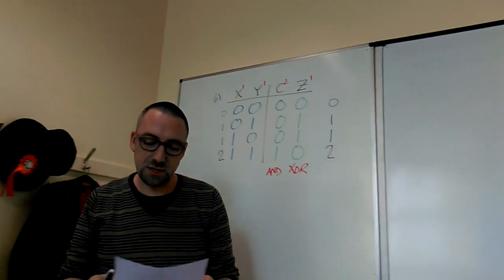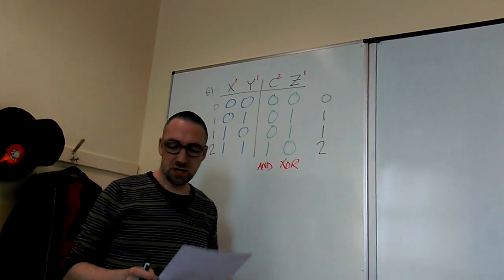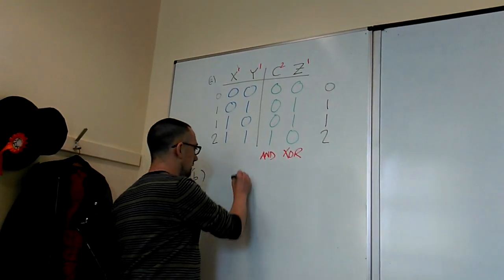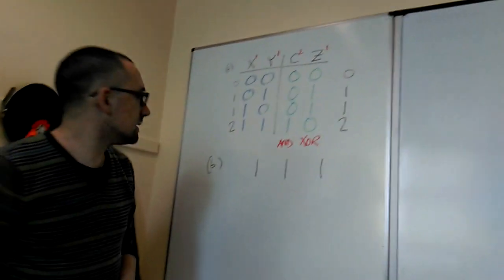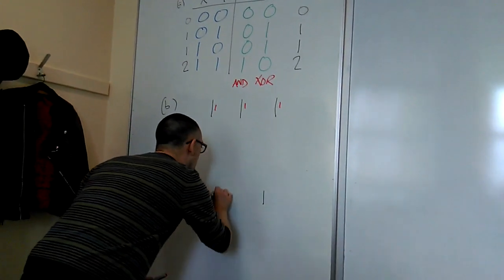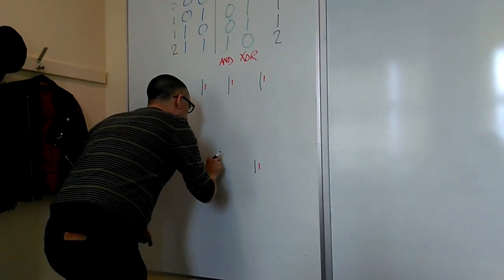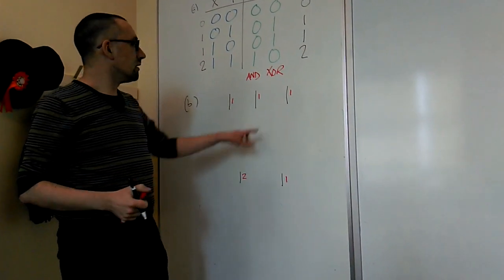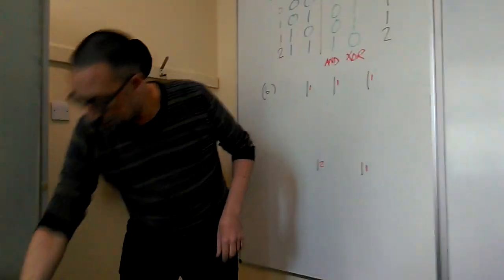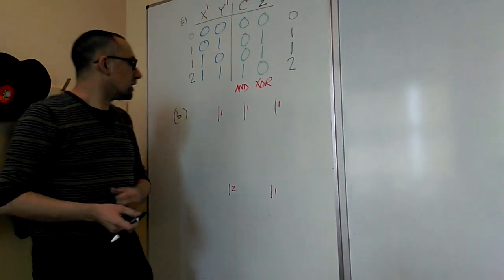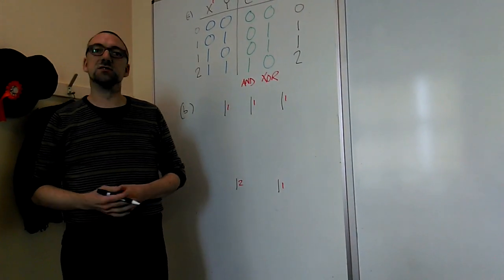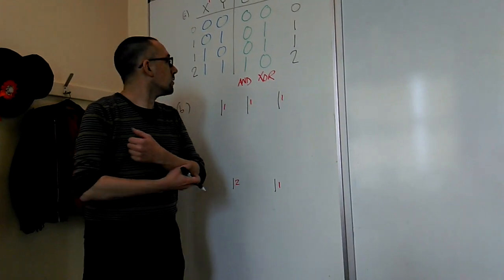For part B, we're asked to construct a full adder from two half adders and one other gate. We'll have three input signals, all with place value 1, and we'll end up with two output signals: one with place value 1 and one with place value 2. It's called the full adder because we have enough inputs — three of them — to completely fill up the outputs. Let's remember how to add: you see any two signals with the same place value and you add them. We can use half adders for this.